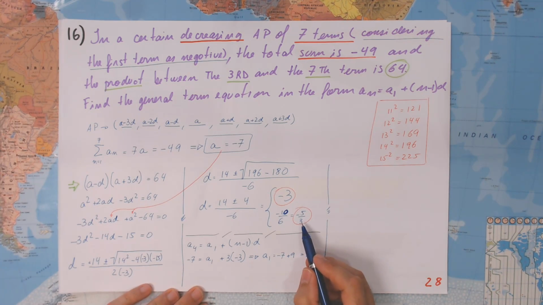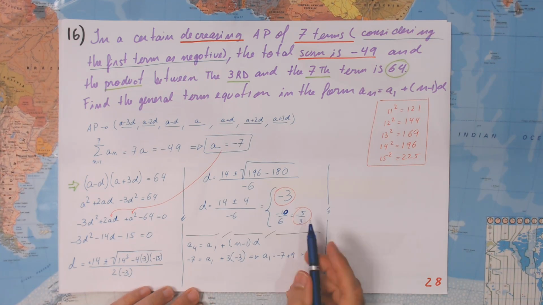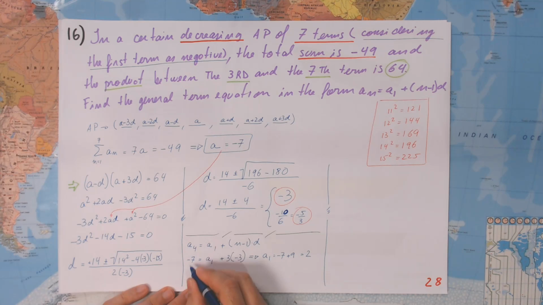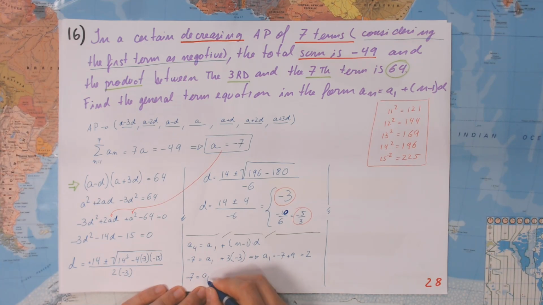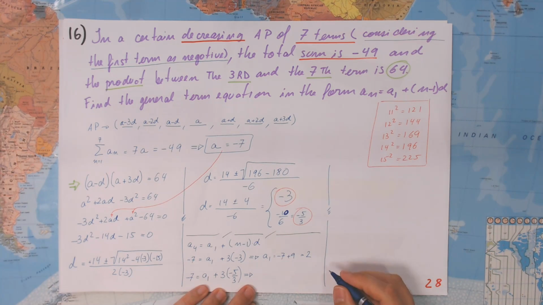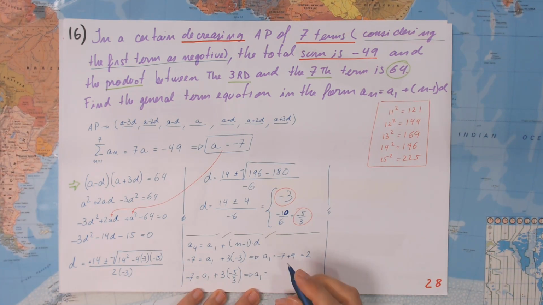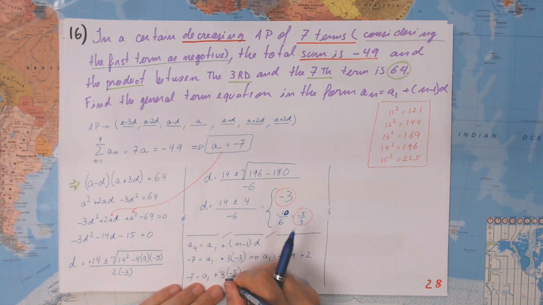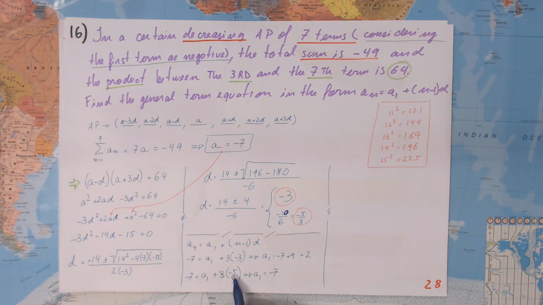Let's see this other value for d. Well, again, what is A4? It is still minus 7, A1 plus 3. Now let's use this value for d, minus 5/3. And that is going to be what? Our first term is going to be what? Minus 7. Okay, we cancel 3 with 3. This minus 5 goes to the left and becomes a plus 5. Well, now it changes. Minus 2.